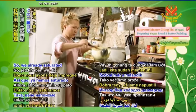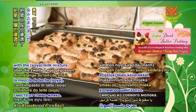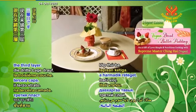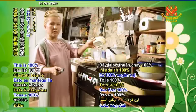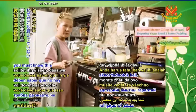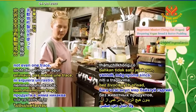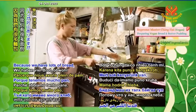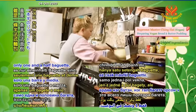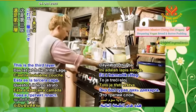Okay, so we already saturated the second layer also with the milk mixture. Now we put on the third layer, hey? Yeah. Well, this is 100% vegan butter. Everything here is vegan. If I forgot to tell you, you must know this is non-animal product, animal-free product. Not even one trace of it. See, because we have a lot of bread, only 1.5 baguette, but it seems a lot. So I put one more layer on top. Eh? This is the third layer.